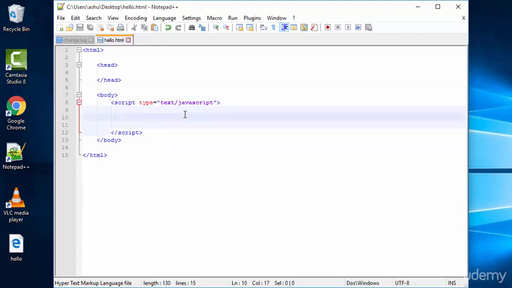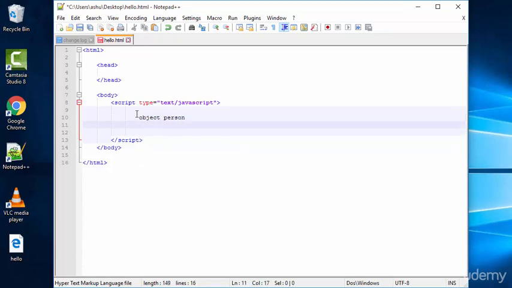So in this tutorial, we are going to go through the concept of objects, how they are used, what are the properties of objects, and what are the methods of objects. In order to understand objects better, let's take an example of an object in real life. You could consider any object, but in this case, let's consider the object to be a person.